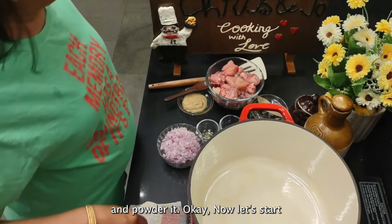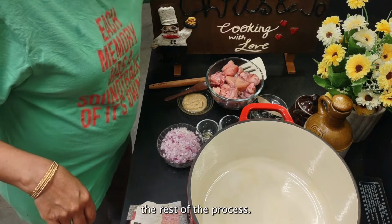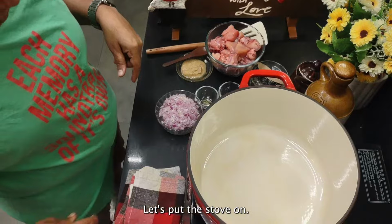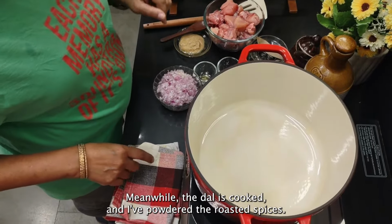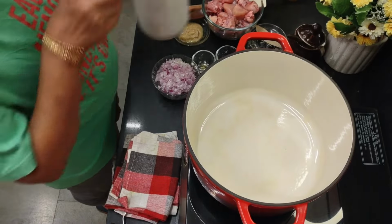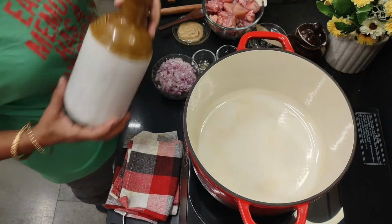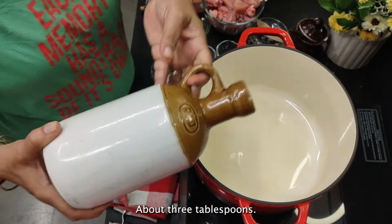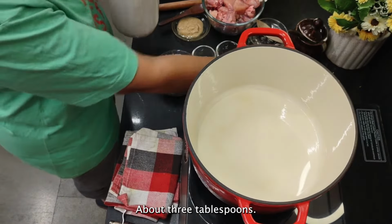Okay, now let's start the rest of the process. Let's put the stove on. Meanwhile, the dal is cooked and I have powdered the roasted spices. Now let's do the other cooking. Let's pour some oil, about 3 tablespoons.